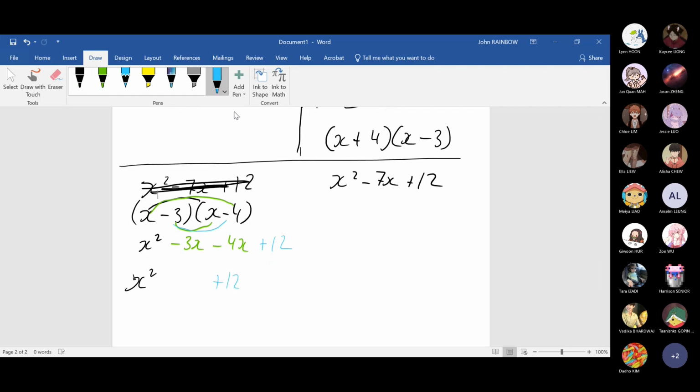Now it's positive, and a lot of people think, oh, because it's positive 12, when we're factorizing, it needs to be two positive numbers. But you need to look at this, because it could be either two positive numbers multiplied by each other or two negative numbers multiplied by each other. And because this is negative, it gives us the information that they must be two negatives multiplied by each other, because these come from the sum of both of those.